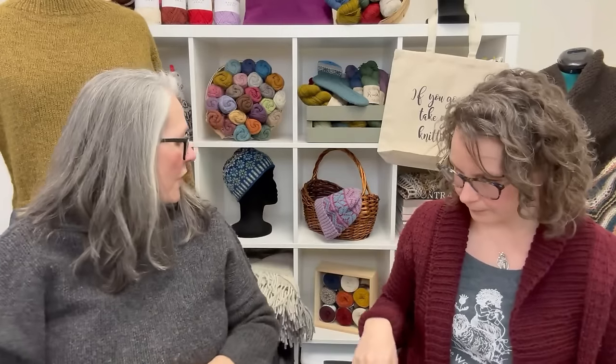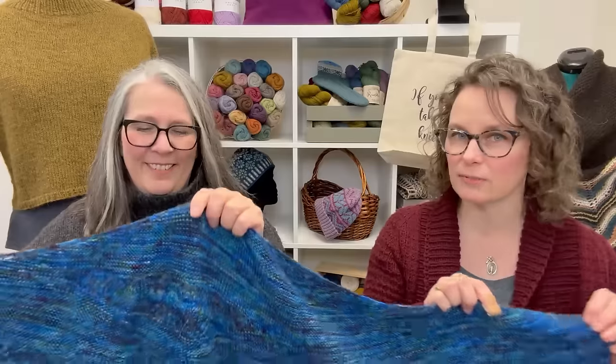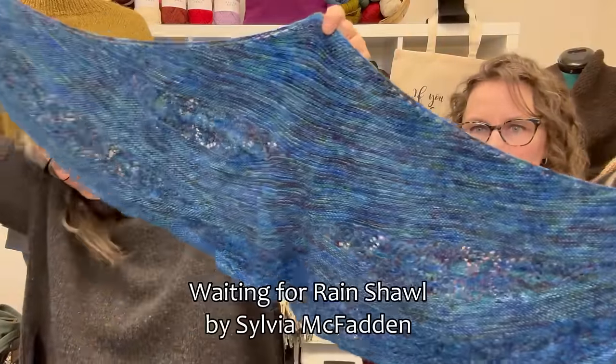Do we have any other shawls to show? I do. I brought a couple more. This one, we no longer carry this yarn, but I love this shawl. We had this in as a special. This was from Black Elephant. She's an indie dyer out of the UK. And this is the Waiting for Rain shawl.